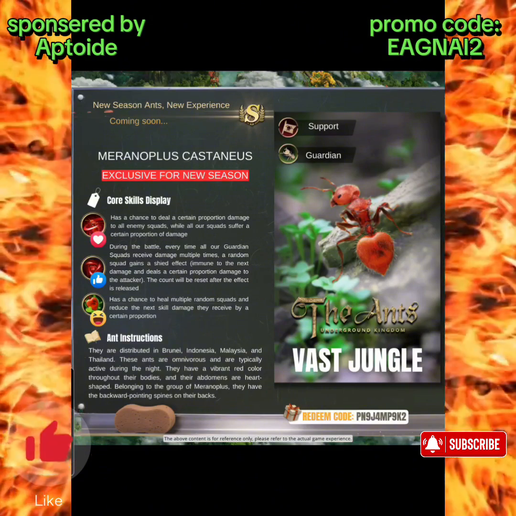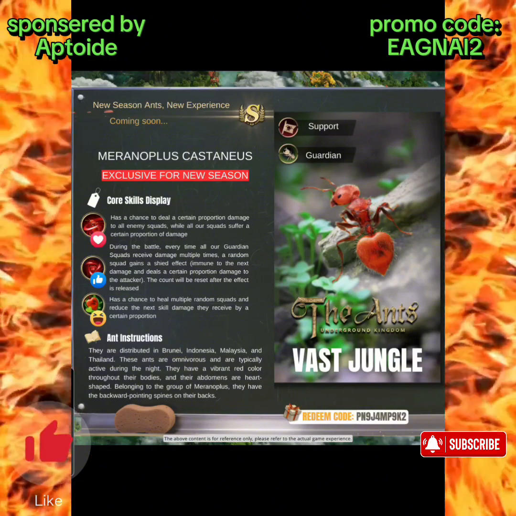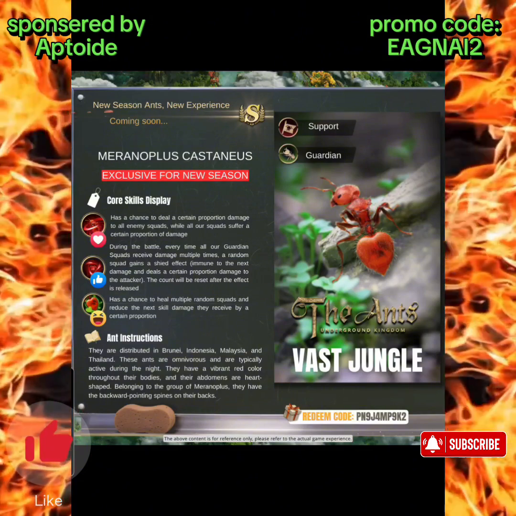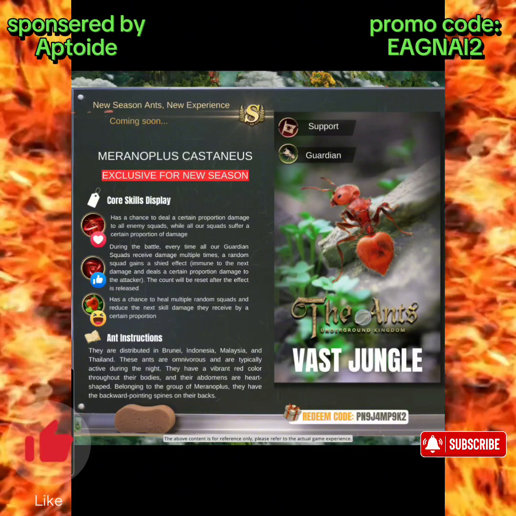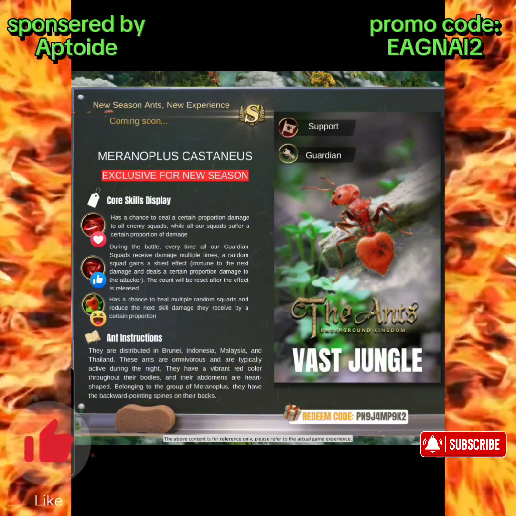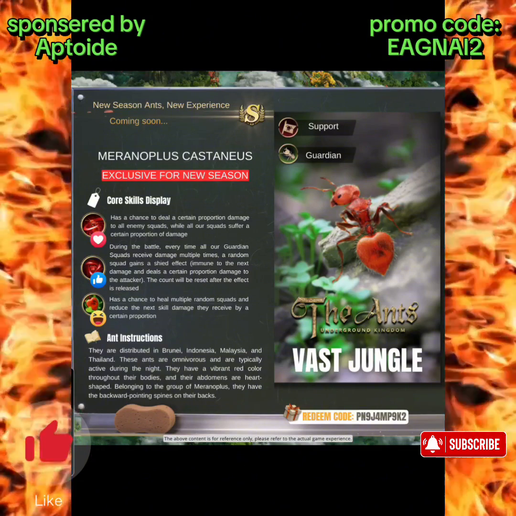But let's read on. During the battle, every time all of our Guardian squads receive damage multiple times, a random squad gains a shred effect, immune to the next damage, and deals a certain proportion damage to the attacker. The count will be reset after the effect is released.